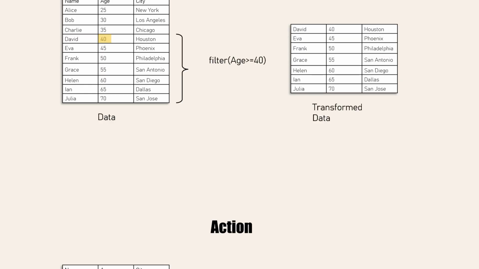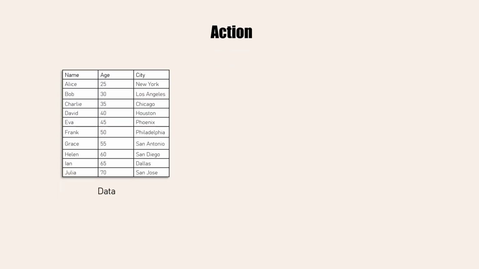What is action? On this same data, if I ask you a different question now, okay, give me the count of rows in this data. Now, I'm not asking you to return me some rows. The count is 10. Or if I ask you another question, say, save this data as text file. Then you give me the output of text file. Such an operation is called action.